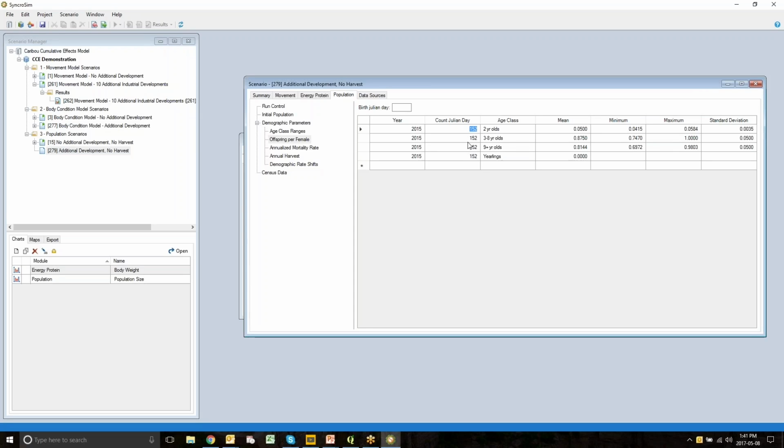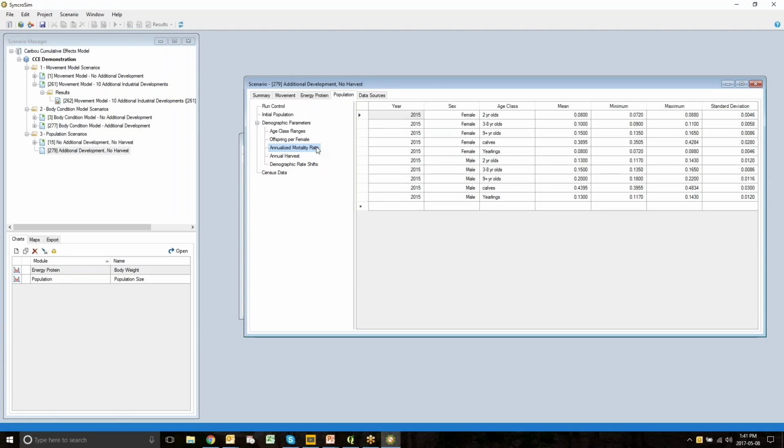But for this point, we're actually specifying the number of offspring per female on the birth date. And that number can vary according to the age of the female. So 3 to 8 year olds will have more offspring than 2-year-olds on average. And again, we can have some uncertainty associated with these estimates of birth rates, and those can be specified using minimum and maximum bounds and a standard deviation.